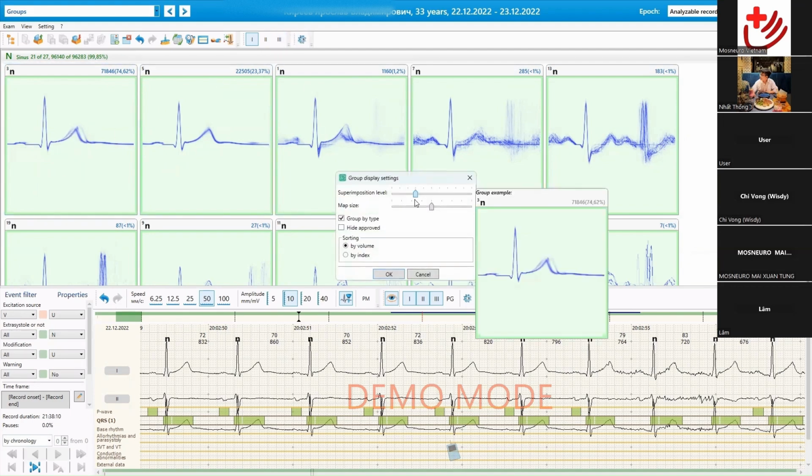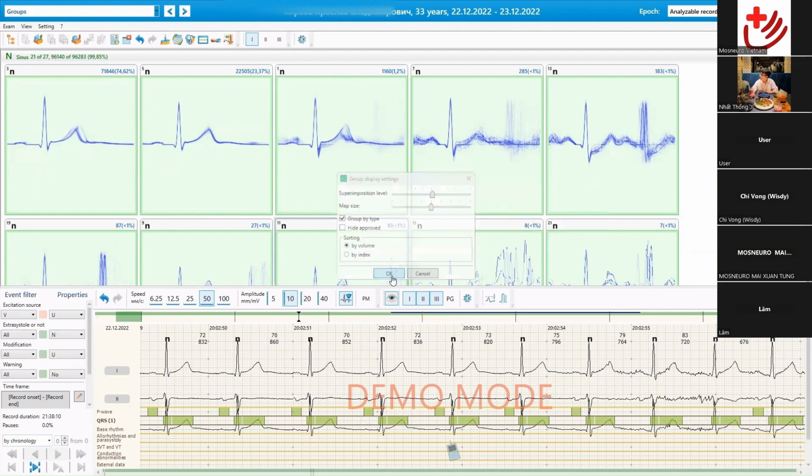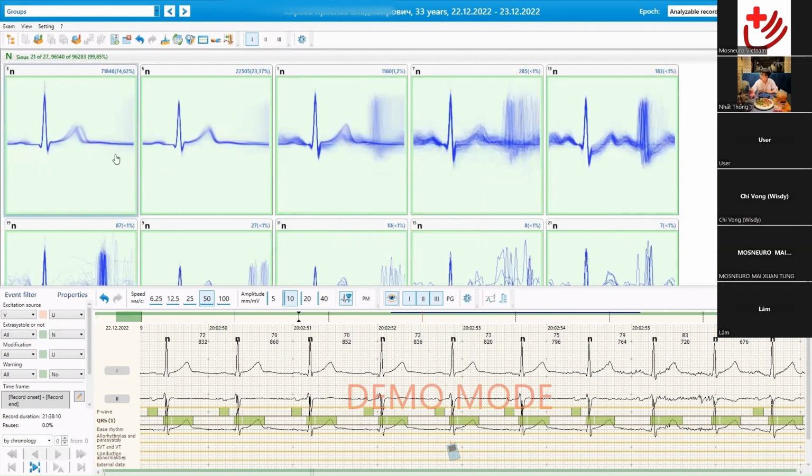Using this setting, I can change the brightness to see the structure of the group more clearly. This is called a map.